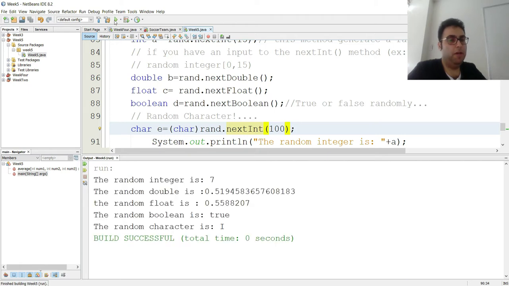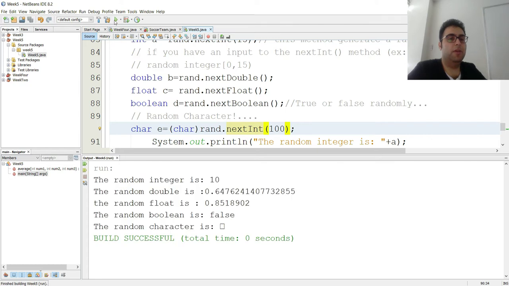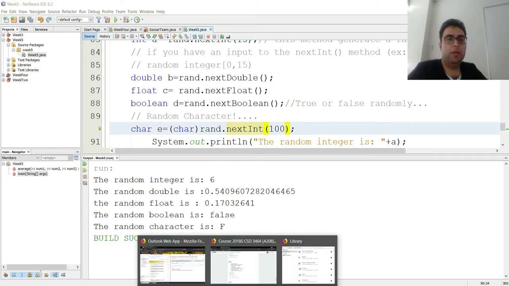We get 5 now. I, S, there we go, it gets better. T, and again, still not good. A, F. Let's just take a look at the ASCII table really quick.